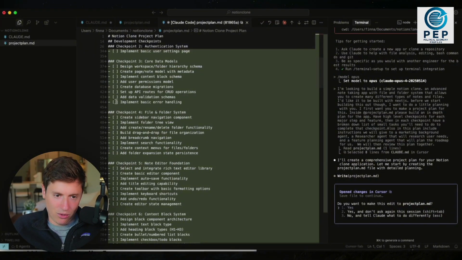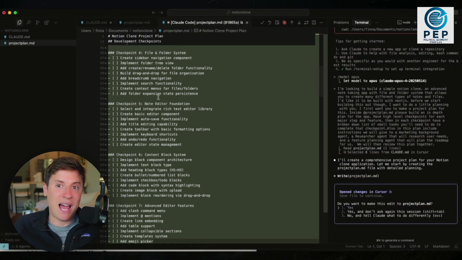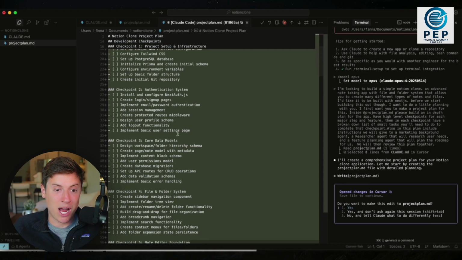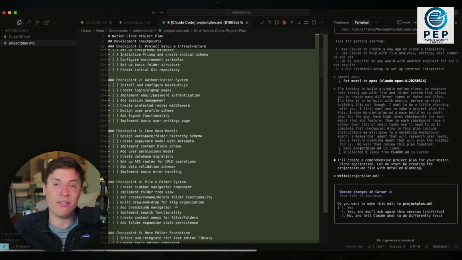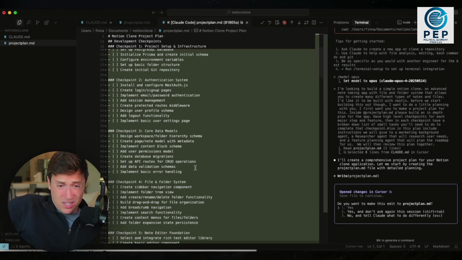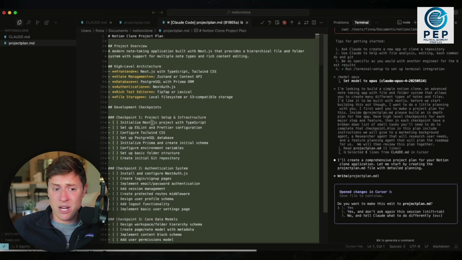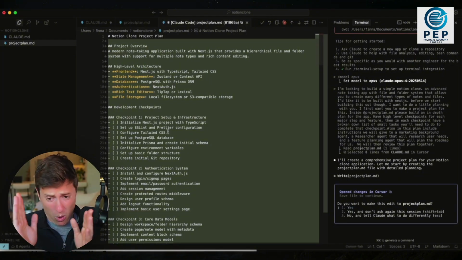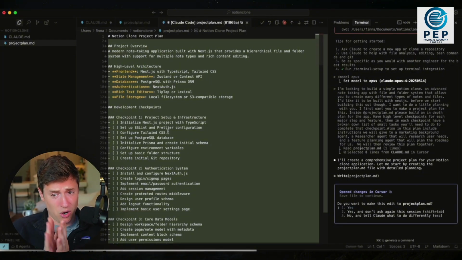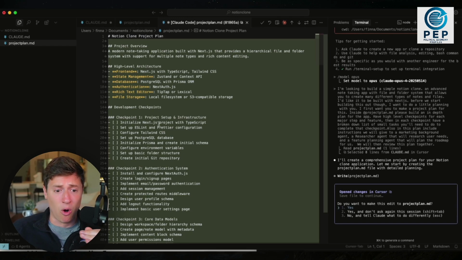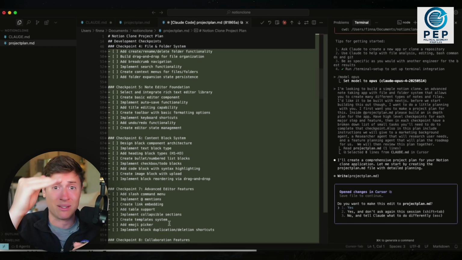Core data models, right? And so what we're going to have it do is actually go down this list checkpoint by checkpoint and complete all the tasks by itself. This is something that the AI agents built inside Cursor and Windsurf have never been able to do before. Those AI agents are really good for doing each step one at a time, each little micro step, and babysitting it. But what's really amazing about Claude Code and what I'm going to show you is how it can tackle all of this all at once and go down step by step.